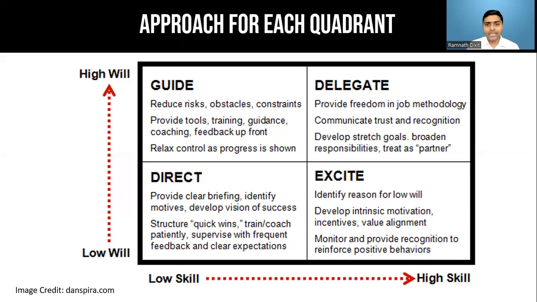And then last but not the least, you have delegate. Now, these are people who are there for you, who have the willingness as well as the ability to perform. So high will as well as high skill. You need to give them trust. You need to tell them that, look, I trust you and I'm going to give you new responsibility and I want you to do a good job here. If you need my help, I'm there, which means you offer support, but at the same time, you offer them a lot of freedom so that they can work on their own. Okay. Now, freedom in terms of their approach, their way of doing things.